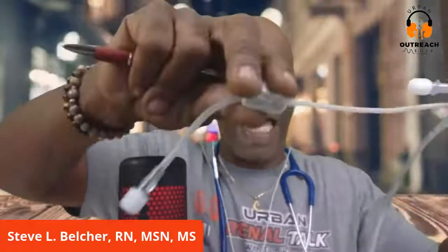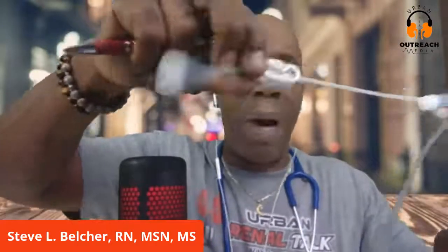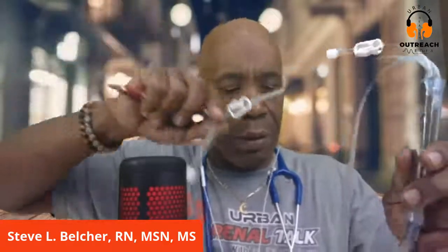So this is the venous line. You want to make sure that when you're on the machine, this line is open so it can monitor your venous pressure. And this is the side port where a lot of the nurses put the medicine in. When you taste that medicine, when they give you the vitamin D or the iron, they put it in this line right here.